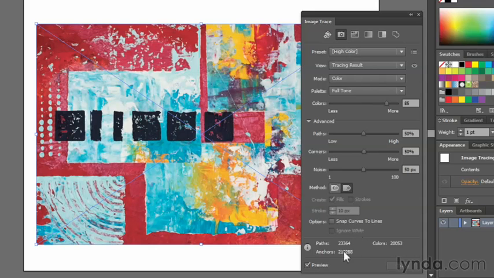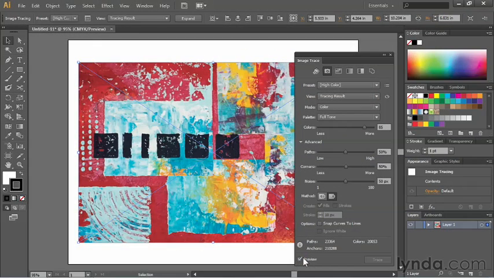Finally, at the bottom, you have your information panel, which we talked about already, and then you also have the ability to turn your preview on and off. No matter what you're tracing inside of Illustrator, it's always a great idea to have the image trace panel open so that you can come in and tweak your artwork at a moment's notice or switch the preset to completely flip the script on what you're doing.